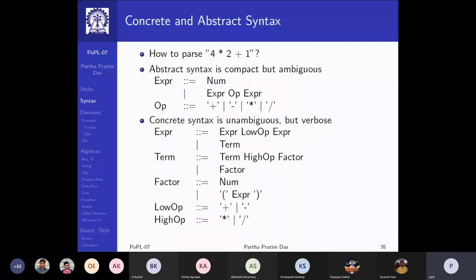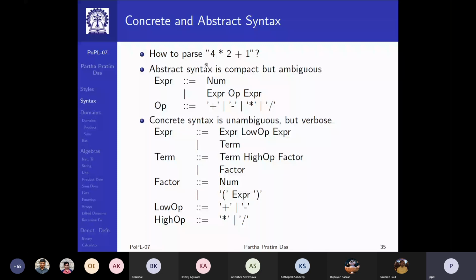So I can just describe this syntactically, saying that an expression is either a numeral, wherein what I mean is 4 is a numeral and is an expression by itself. Anything that has a value is actually an expression. 2 is a numeral and therefore an expression. 1 is a numeral and therefore an expression.